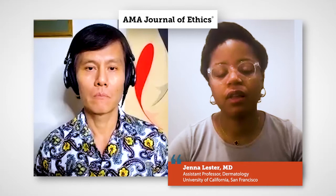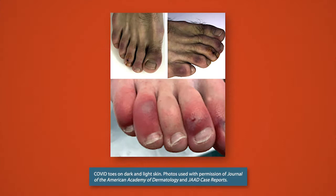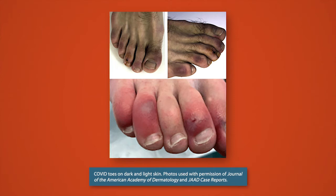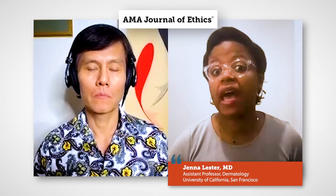And a lot of these have a basis of inflammation, and inflammation appears differently in different tones of skin. So what may look red or pink in someone with light skin may actually look purple to blue and or darker, just dark brown even, in someone with darker skin. So you can understand how, if your eye is not trained to recognize these things in different skin tones, it might be quite easy to miss it. And even outside of the context of COVID-19, when we see some of these same sorts of rashes or patterns of inflammation, it's definitely different recognizing it in patients with darker skin.